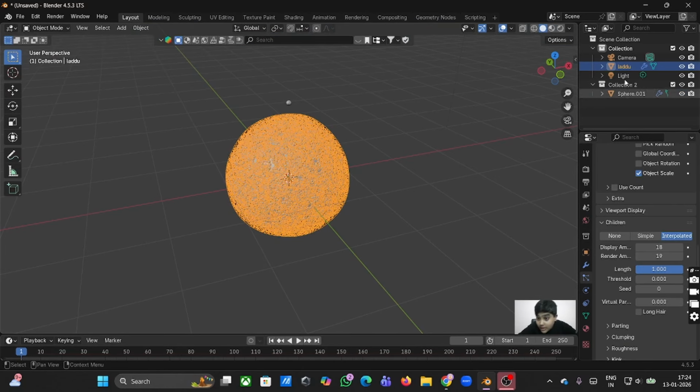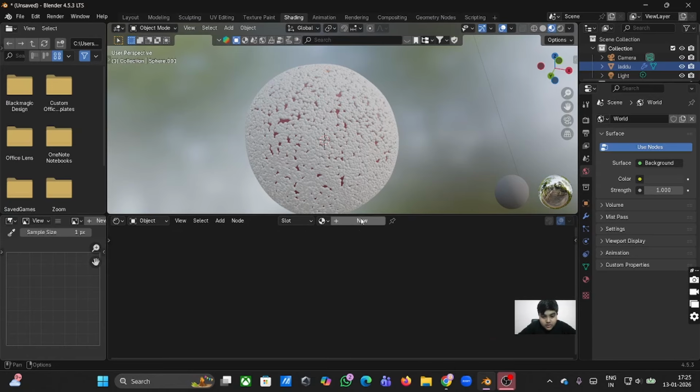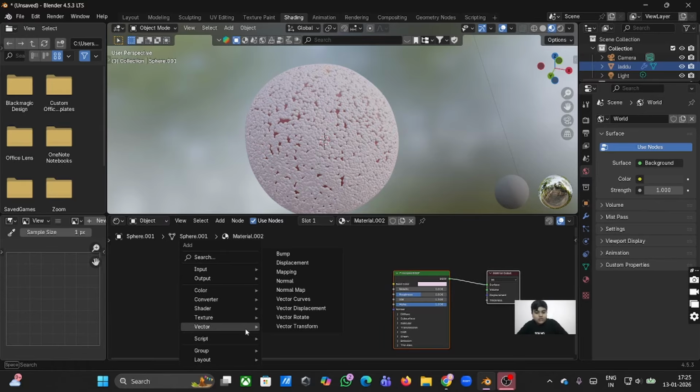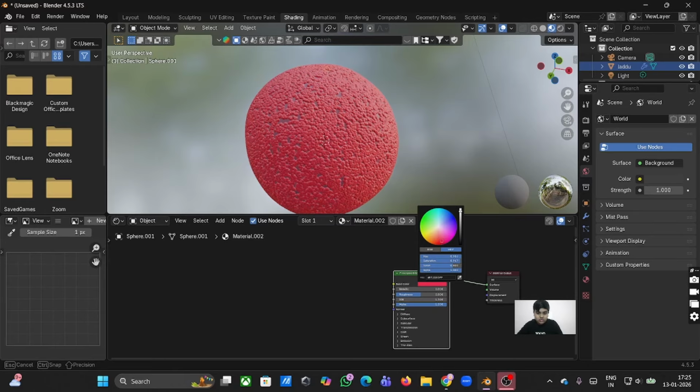So we're going to color this sphere. I'm going to add color as a brown.